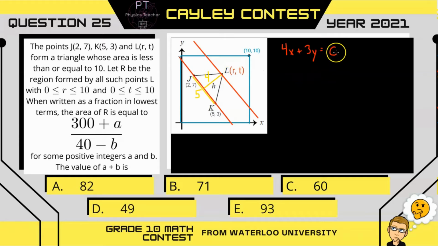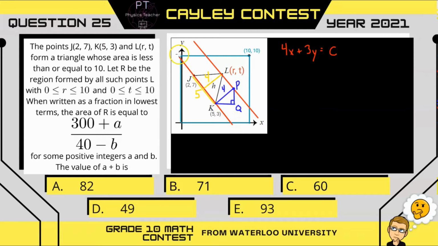In order to find c, we first need to find a point on this line. So let's look at K. I'm going to draw a perpendicular distance from K. I know that that distance is going to be 4. Let's call this point here P. And then I'm going to form a right angled triangle here. Let's call that point here Q, where at Q we have a 90-degree angle.